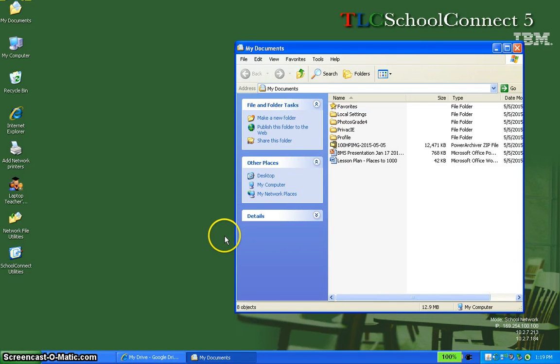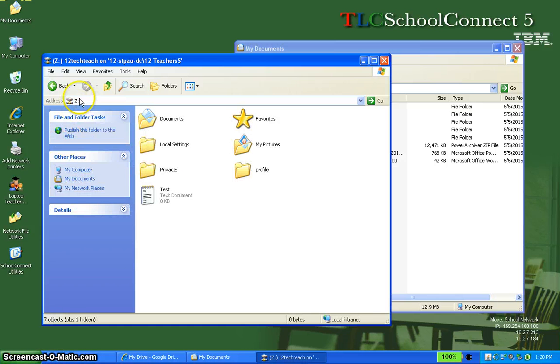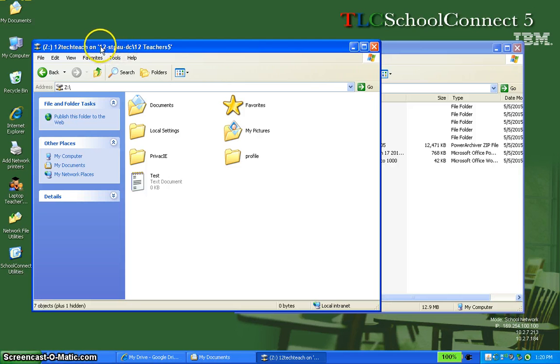The other option, and I mentioned at the outset that we have your server drive, which right now on the old Windows XP system in Network File Utilities, you have a link for your network drive, which is your Z drive. Your Z drive is becoming your H drive in Windows 8. So remember, Z is becoming H. And you can see here I'm connected to St. Paul's Peterborough server. When you log in, you'll see the name of your server here, which will be your school number, your school name abbreviation, and DC is for domain controller in IT speak.